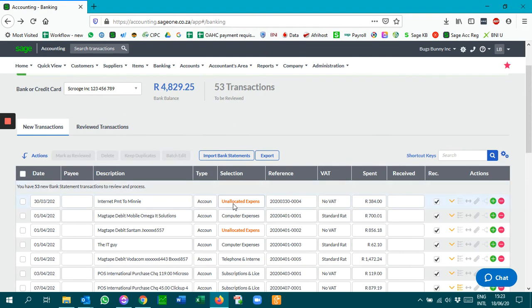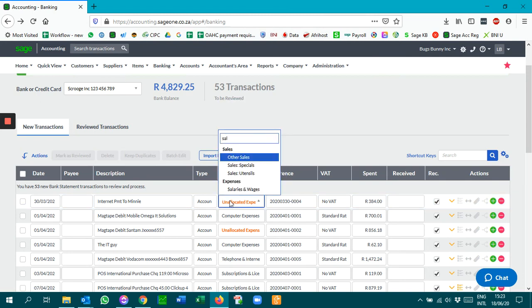Let's say Minnie is not a subcontractor, but she is an employee. You will see that your salaries and your wages, except your casual wages, that will go directly into your expense account for salaries and wages. But if you pay salaries and you have a payroll, the amounts that are on the payroll goes to the salaries and wages control account, which you will see is not normally set up.